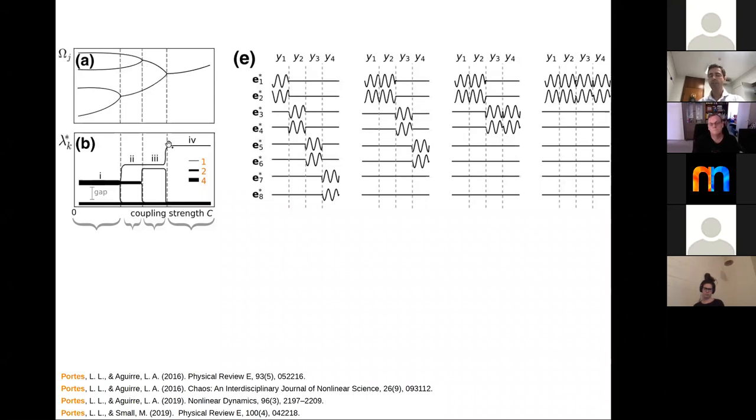One of the advantages of using MSSA is that you don't need to estimate the phase or frequency of each oscillator. Okay, there is no single way to estimate a phase or frequency for all scenarios that you have. If you have a Lorenz system or another complex dynamical system, usually you need to make an estimate of phase that is specific for that system, by a projection in a special plane in the phase space or something else. Okay. Hilbert transformation is not appropriate in several cases. Okay, and in the literature they sometimes use Hilbert transformation to infer the amplitude and phase of a system in a wrong way. You cannot apply it to any system.